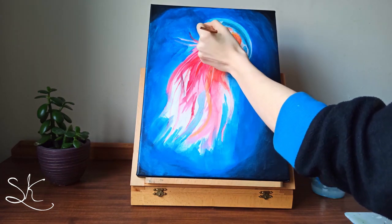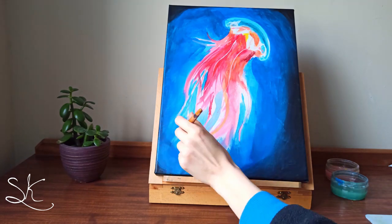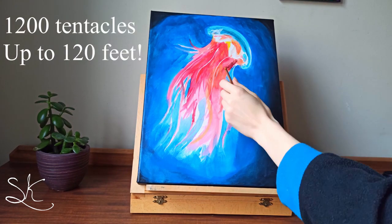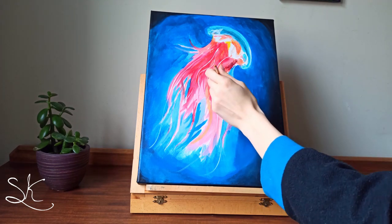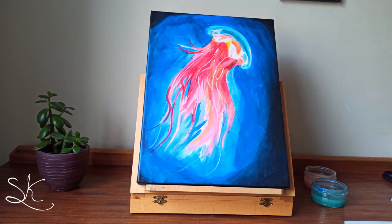As much as that jellyfish is fascinating, I am not painting that one today. The one I am painting is the lion's mane jellyfish, which has more vibrant colours and tentacles somewhat like a mane. It can have up to 1,200 tentacles and can grow up to a ginormous size of 120 feet long. Unlike the immortal jellyfish though, the lion's mane can only live for 1 year.